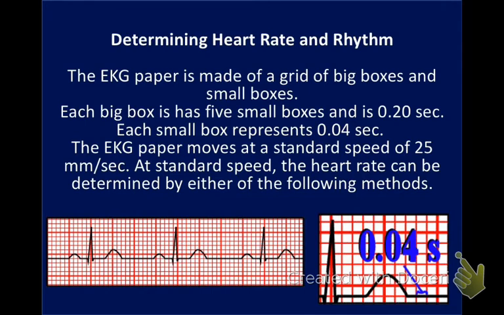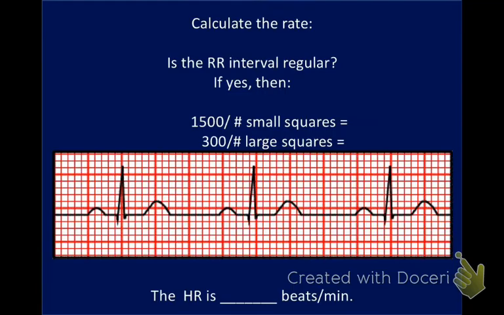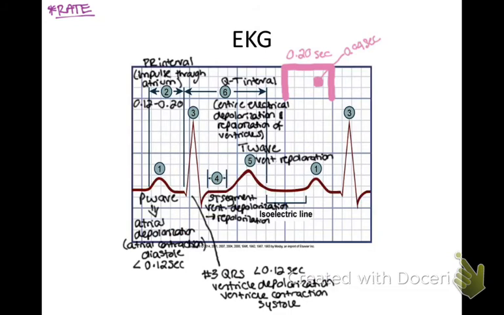So when we're determining heart rate, you can actually count the number of big boxes to determine your heart rate. There are 2 different ways we can do it. They'll tell you that you can divide it by 1,500. I'm not counting all these tiny little boxes. That seems absurd. And if everyone's ever seen an EKG strip, they are teeny tiny. So I would focus on the big boxes.